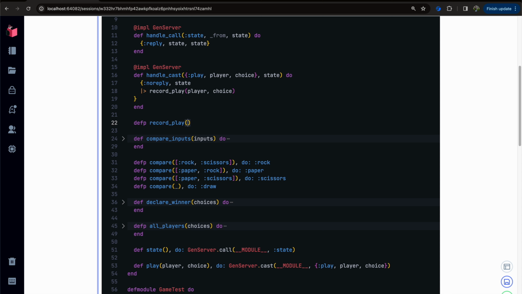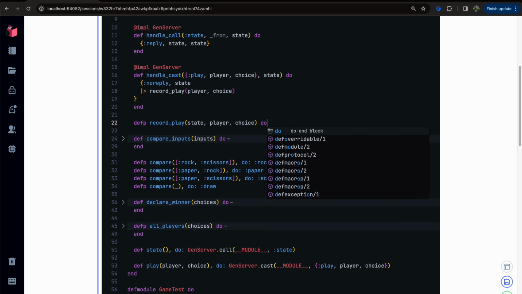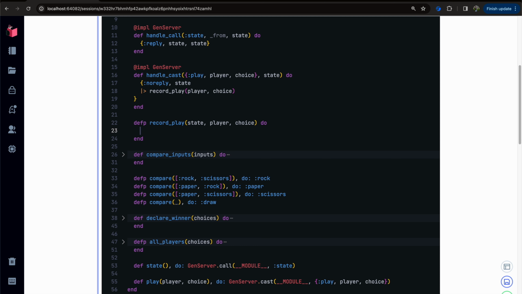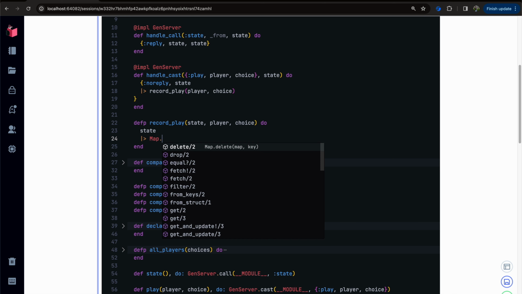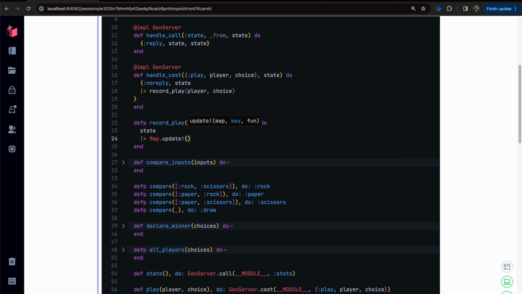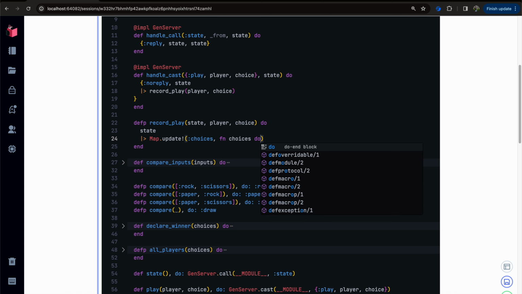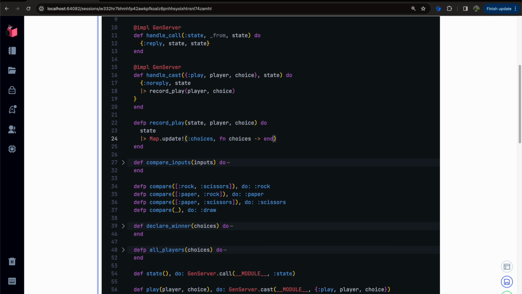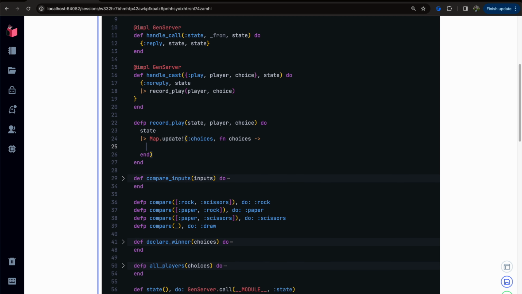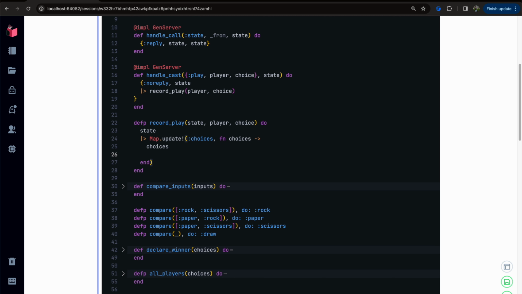Play, and I'll take a state and take a player and a choice, and I'll return a new state, but what I'll do is state Map.update choices fn choices, and we're going to take choices and pass it again into Map.update.